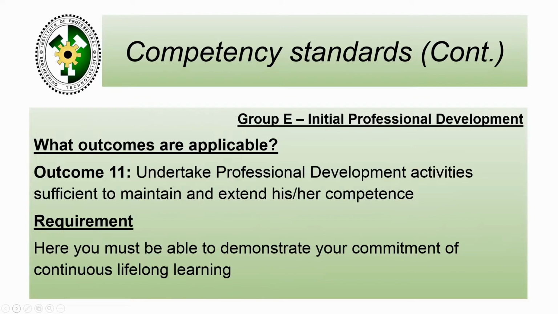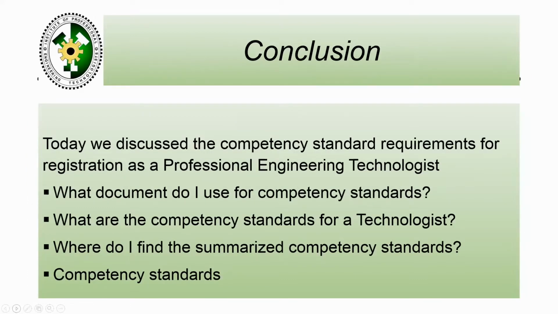Now, group E is initial professional development. This outcome, there's only one that is applicable. So it's outcome 11. It's undertake professional development activities sufficient to maintain and extend his or her competency. Now, here you must be able to demonstrate your commitment to continuous lifelong learning. The reason why we do that, because technology has changed. It's not like 100, 200 years ago, it stayed the same and it went very slow. Things changed. Now we're doing that.